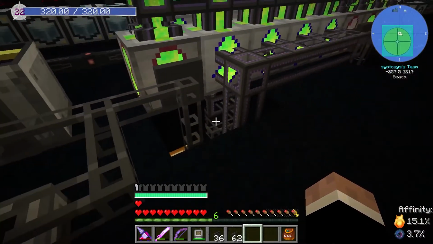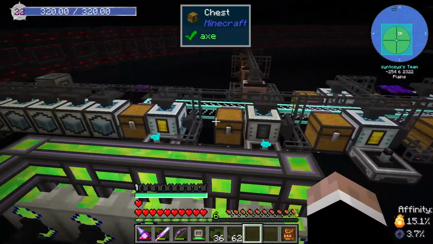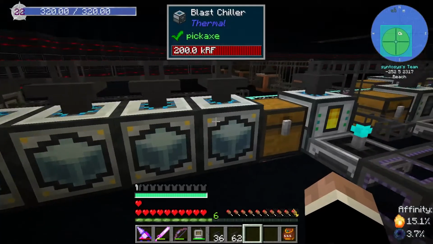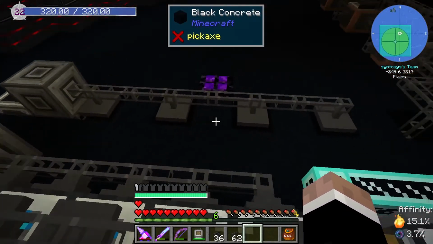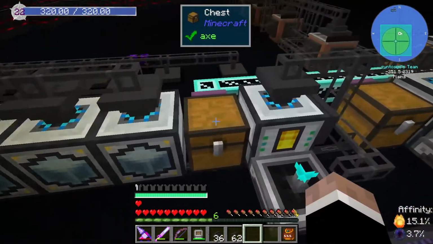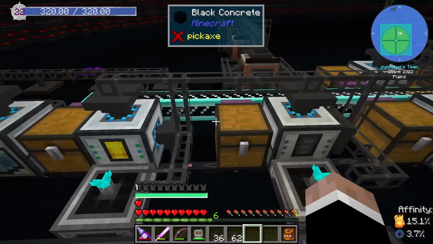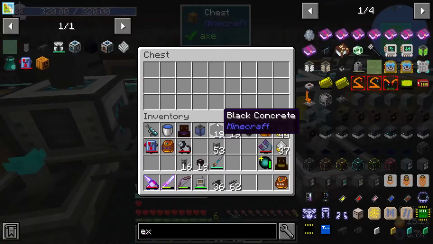This thing is still working though, because over the back I've moved all the ice machines. They're all over here now, obviously working off of a relay. Then we've got a relay working for the plastic. And over here, I've moved all the photogenic isolators. So we're actually producing chorus flowers. We're producing potatoes. Obviously that's been paused at the moment.